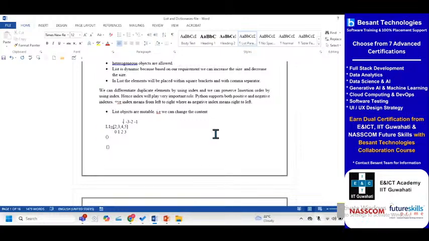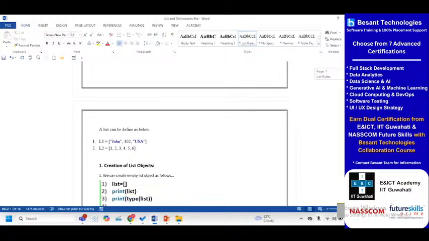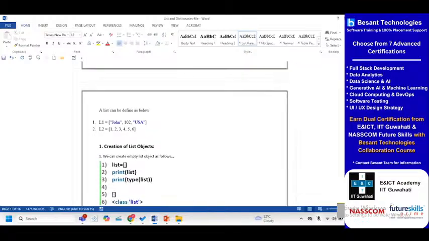In Python, whether it is a list, a dictionary, a string or a tuple, it supports both positive and negative indexing. So you can do list slicing, and slicing of a string can also be done.